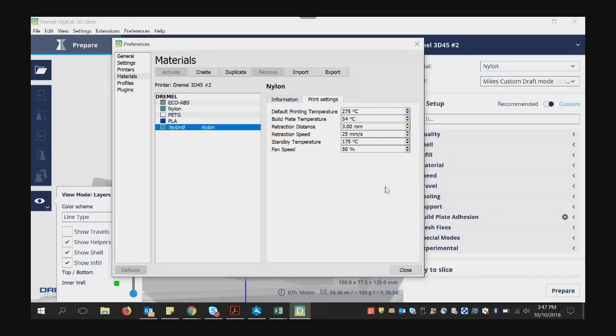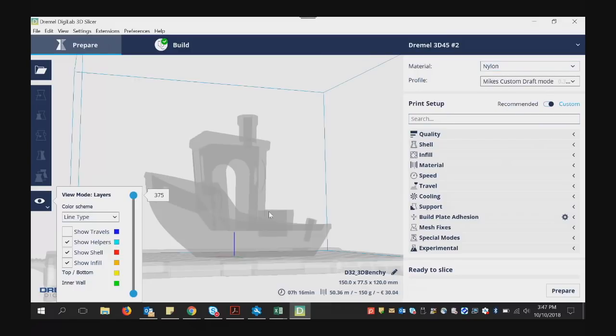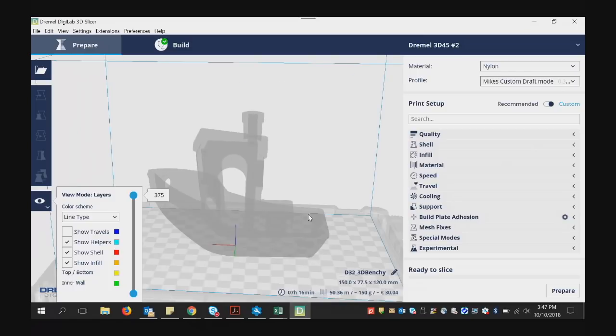You could still set that in here, and then now that's your new profile you can select. Nylon B. So that's selected now. So when I do this print, I have my new profile and I have my new material settings.